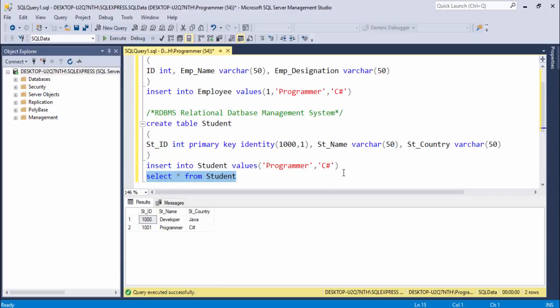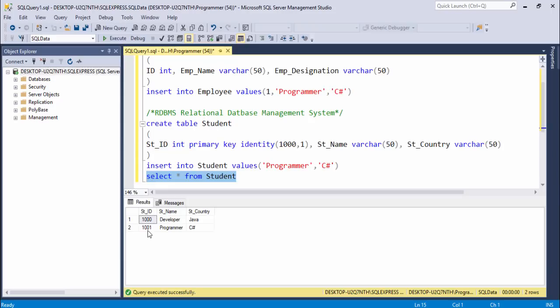Now you can see it. But I want to increase the numbers by two. It means this is 1000. I want to display 1002 in the second number, and in the third number I want to display 1004. I mean 2 increment. Okay, 2 increment.